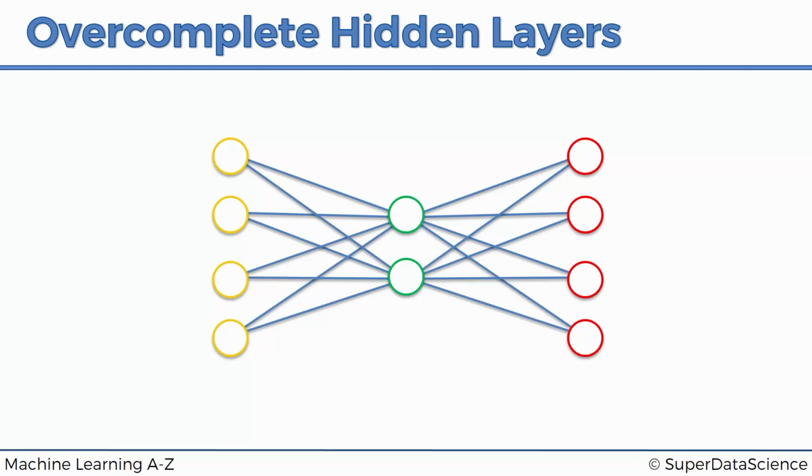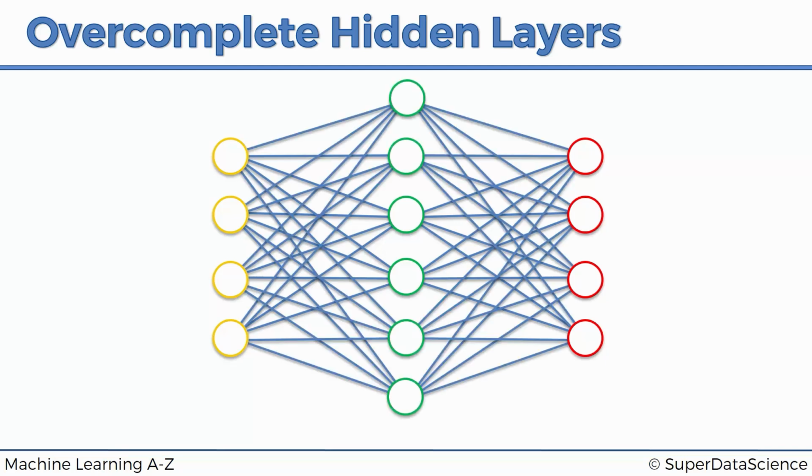What if we actually wanted to have more nodes in the hidden layer than in the input layer? Something like this. And the obvious question is, why? Why would we do that? But the answer is, why not? We said that an autoencoder can be used as a feature extraction tool, but what if we want more features?